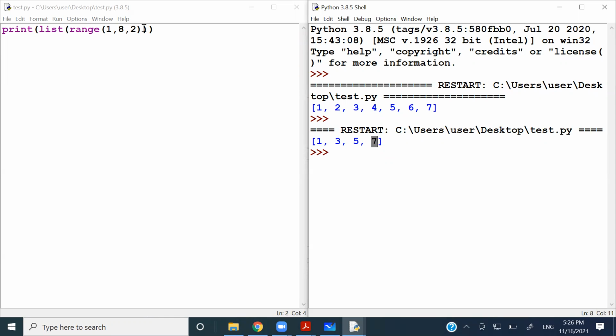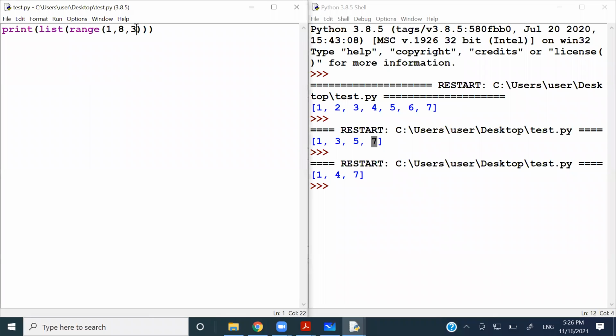And if I ask to count 3 by 3, 1, 4, and 7. 1, 2, 3 is missing, 4 is there, 5, 6 is missing, 7 is there.